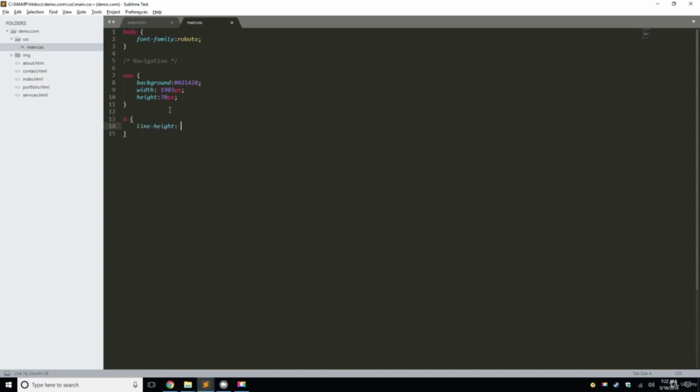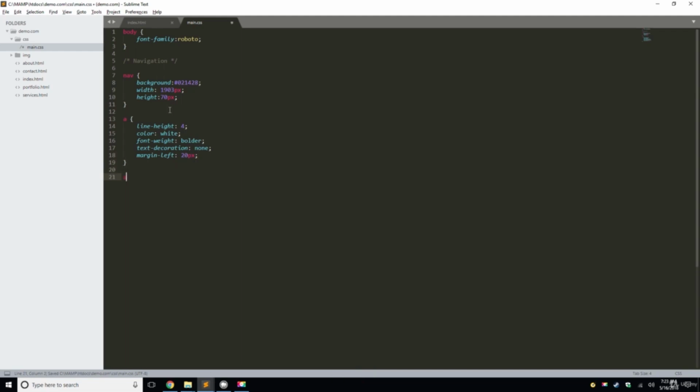So we're going to do line height 4, color white, font weight bolder, text decoration none, margin left 20 pixels.